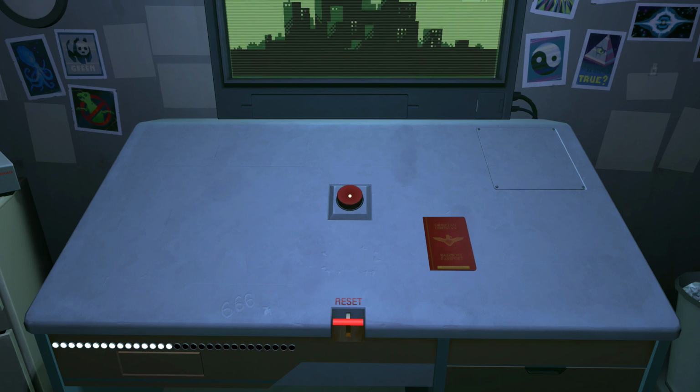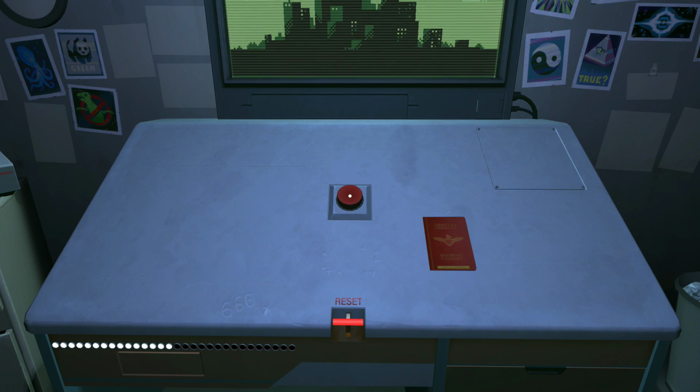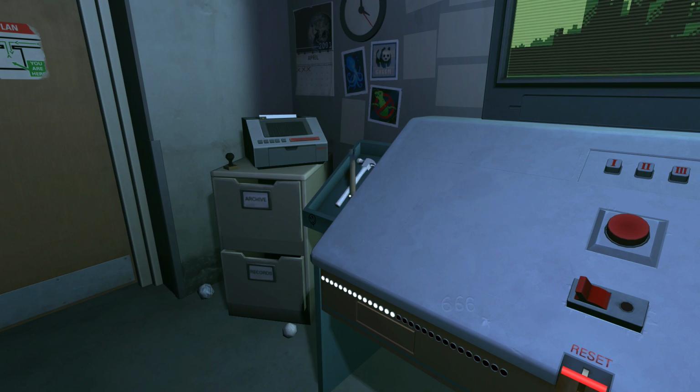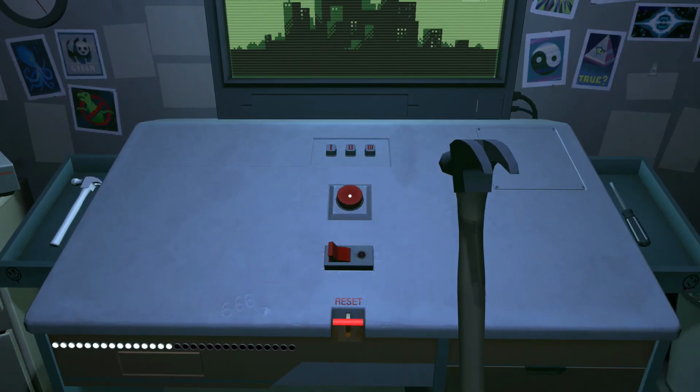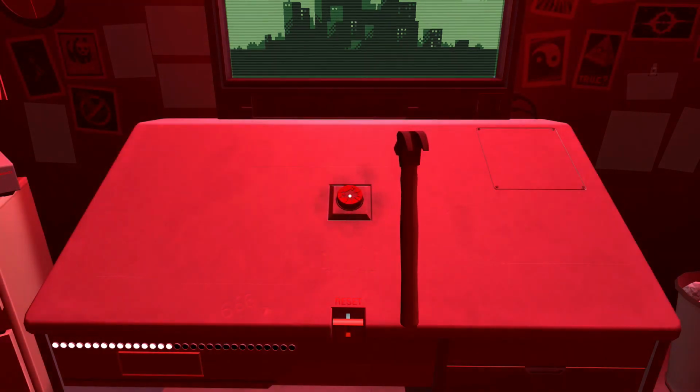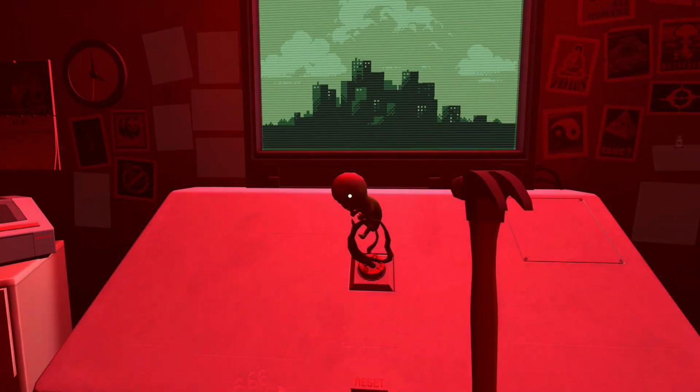So let's go ahead and get this started. To do this ending, you want to hit the red button 16 times to get that hammer. So go ahead and do so, and the hammer will appear on the left side of the desk. When it does, go ahead and pick it up, and you're going to hit the red button with the hammer. And you're going to do that 2 more times, and then the baby fetus will appear.